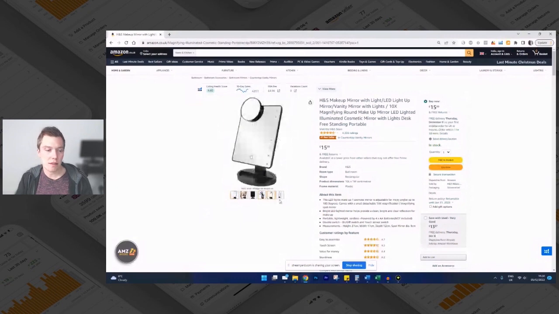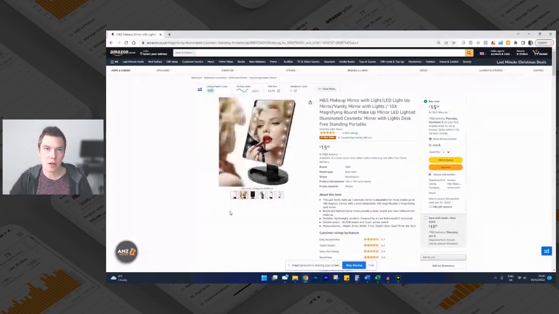Is it something that's going to be brandable? So can we put our own branding on it? And more importantly, do customers care that it's something that's brandable? Not every product, just because you can put a brand on it, is going to be valued by a customer, right?